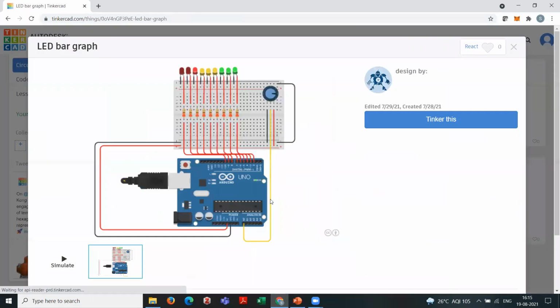This is the LED bar graph. So this is already designed. So I tinker this. It takes some time tinkering with this bar graph.